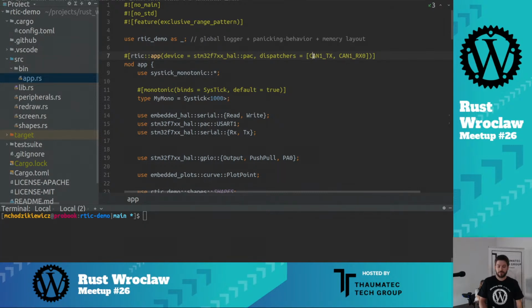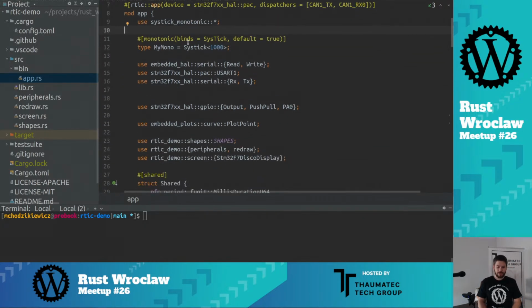So CAN1 TX is most likely used for priority number 2, and CAN RX0 is for number 3, for example. So 2 is less important and 3 is more important, and 1 is even less important, and 0 is idle.